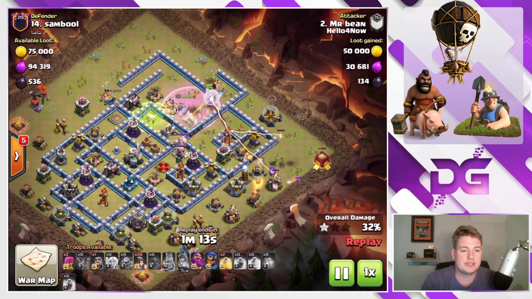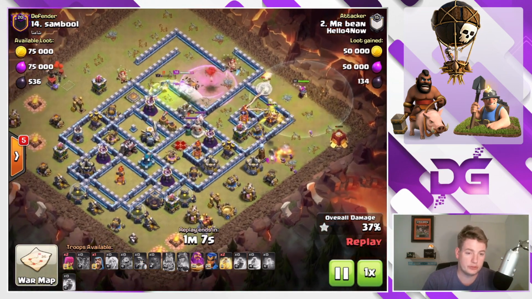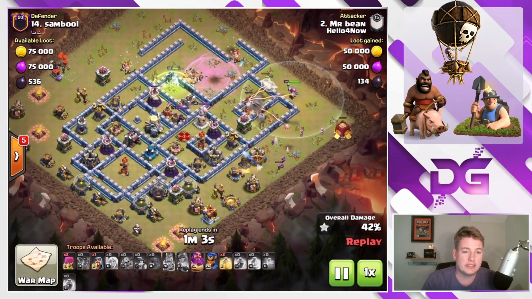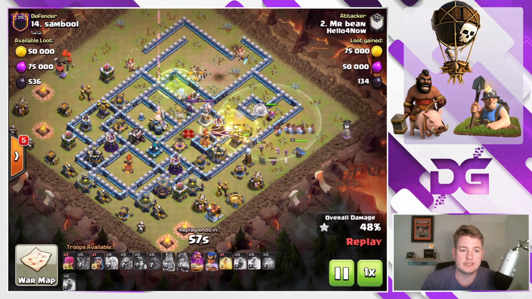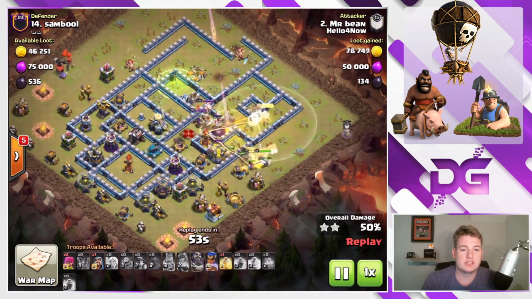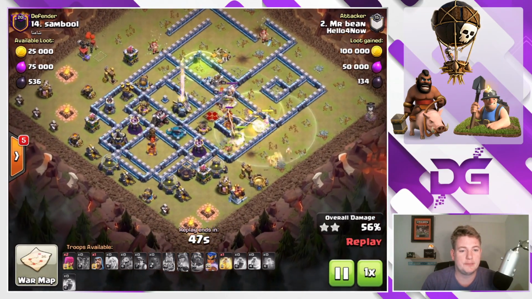So Queen is still pushing. He's got that jump down. Wants that jump to take out the royal hero and the royal champion and the queen, as well as the eagle artillery. So getting a lot of value for that queen walk. That value for the queen walk is a must. It's a must. So queen goes down, which is less than ideal. Looks like the healers kind of split off on their own there, which is less than ideal.